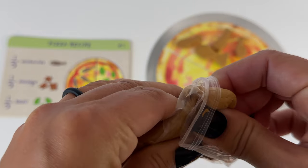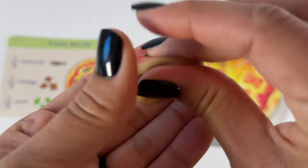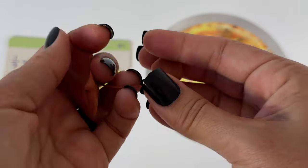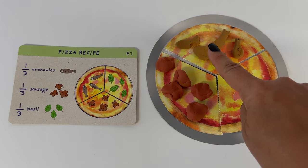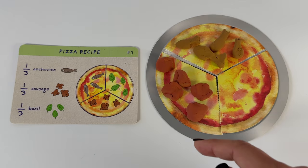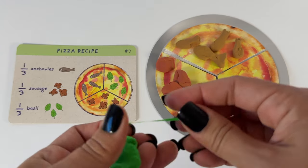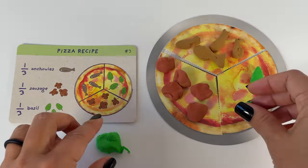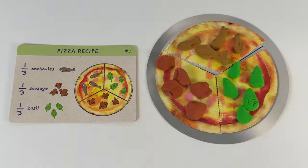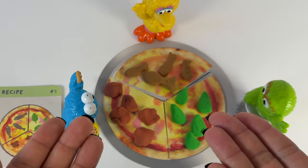What color should we use to make the sausages? Yeah, let's use brown. And if we mix a little red in, it'll give it a darker color. Now let's make some sausage. We have anchovies, sausage. Now time for the basil. Basil is green. The basil is shaped like a leaf. So, give it a little leaf shape. Great! Now we have a pizza with one third anchovies, one third sausage, and one third basil. Okay, eat up!